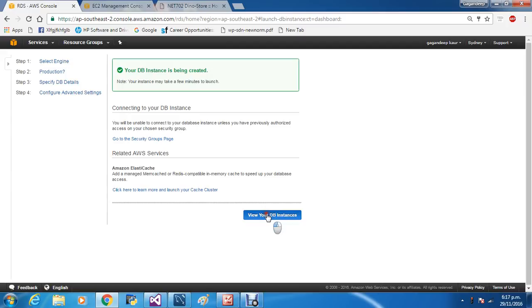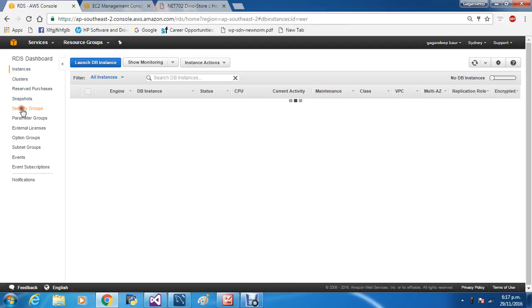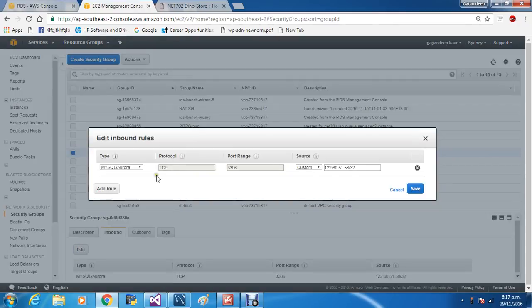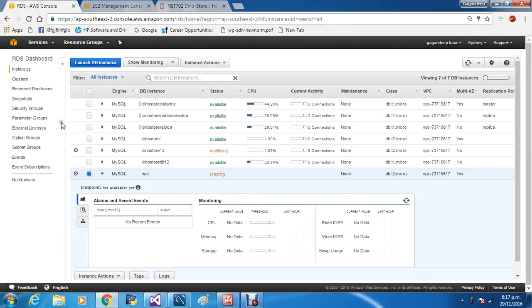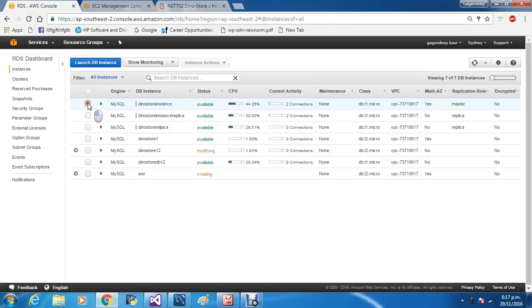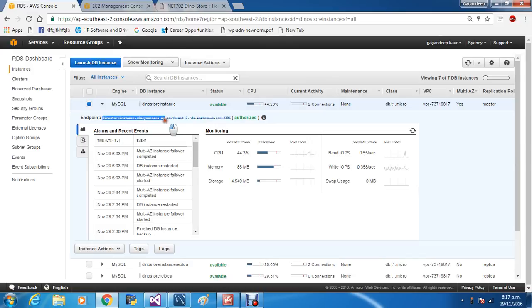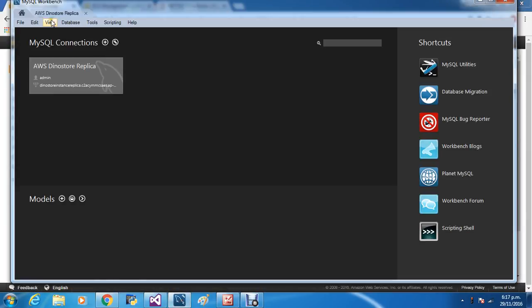RDS instance. Now we need to go to the security group and change the inbound rule, and we have to select My IP because we have to connect to it, so it will be easily connected with the instance from our MySQL Workbench. When your instance becomes available, you will copy this string to connect with your instance, and we need it when we have to connect with the instance.